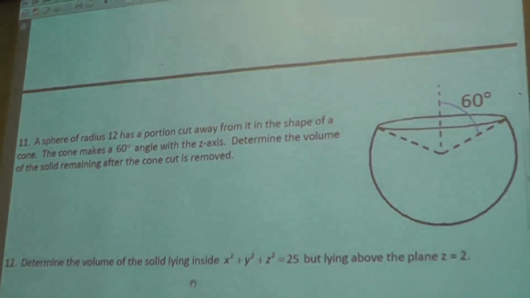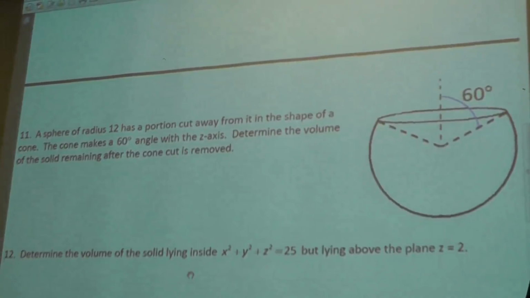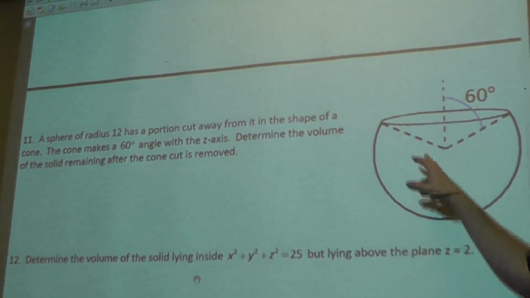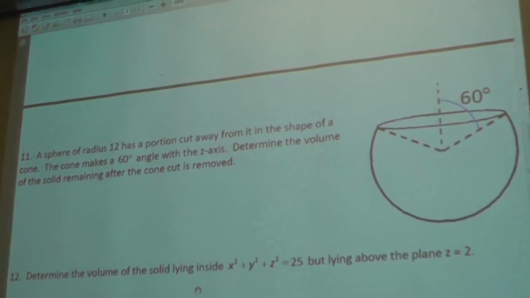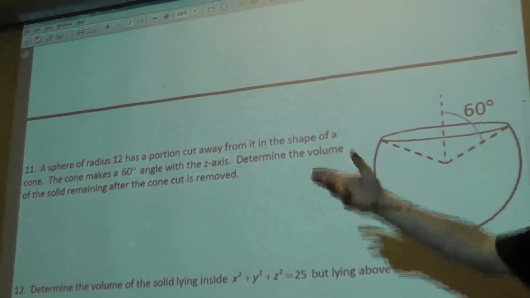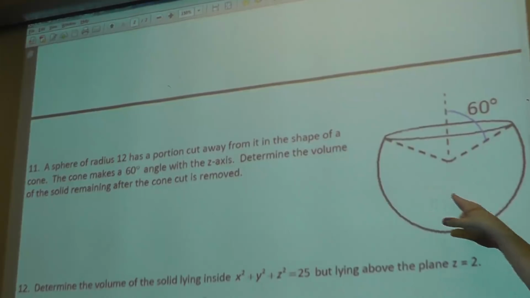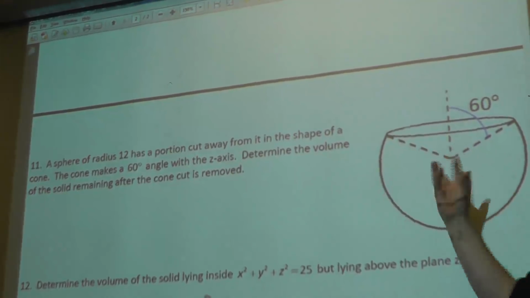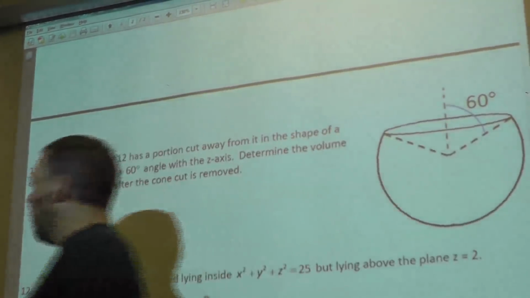If we had an inner sphere that cut out a core of radius 6 that was void, and the only solid part was between the radius of 6 and 12, what would that change your rho limits to? 6 to 12. Yeah, so if it was a concentric sphere hollowed out of the middle of radius 6, you change your limits from 6 to 12. Okay, and you probably had to have some kind of dotted picture here to let you know that there is a spherical core cut out in addition to the conic, the cone-shaped core.